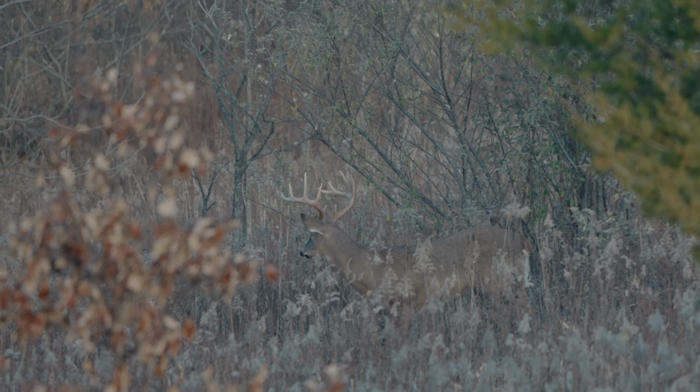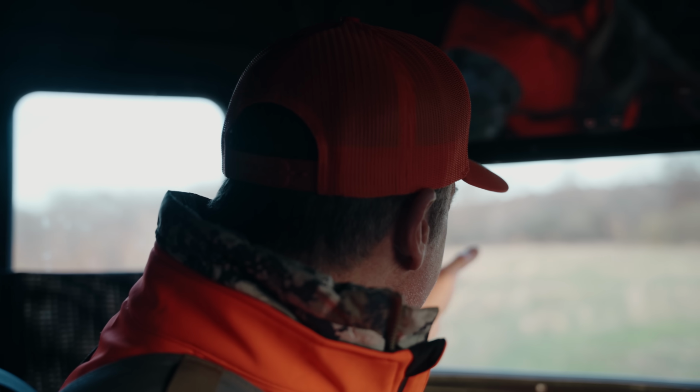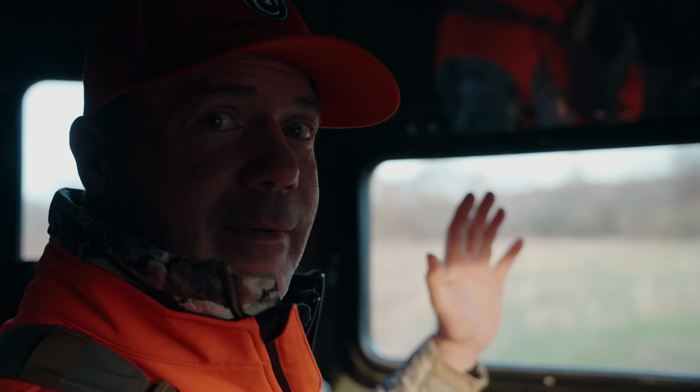I got the heart pumping. You know, after sitting here for the last 10 days bow and then into gun season, I've not seen that many really well-framed bucks. A lot of young deer. I looked over in that grass and all I saw was a frame. And I went from total boredom to panic.